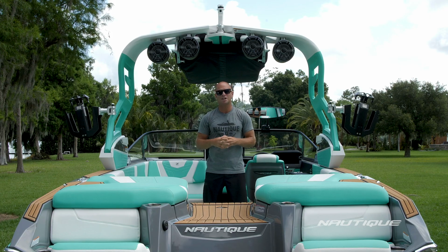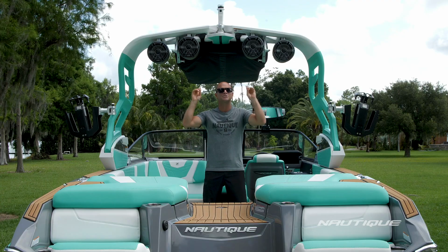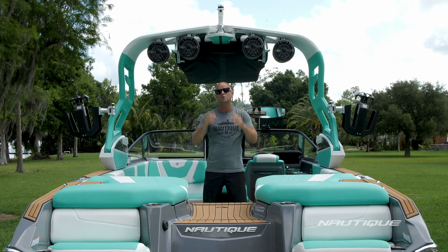Looking for that perfect shade option? Just opt for our tower-mounted bimini with surf pockets, shown in its booted position here. When it's like this, it opens up the perimeter seating so you can get that sun during the day when you want it. This is also how you're going to tow it down the road.